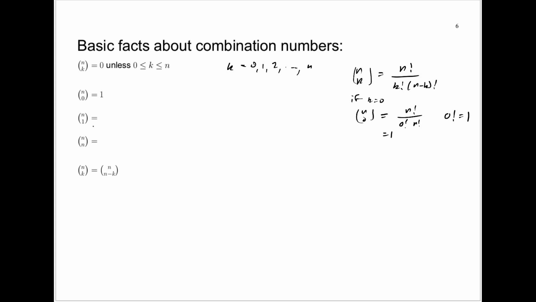There are two ways we could approach this. We could just plug it into the formula here, and I'll leave you guys to do that. What happens here when k equals 1? Or we could ask combinatorially, what does this represent? This represents the number of ways to pick a combination of length 1 from an n element set. Well, a combination of length 1 just consists of picking one letter. And clearly from an n element set of letters, there are exactly n ways to do this.